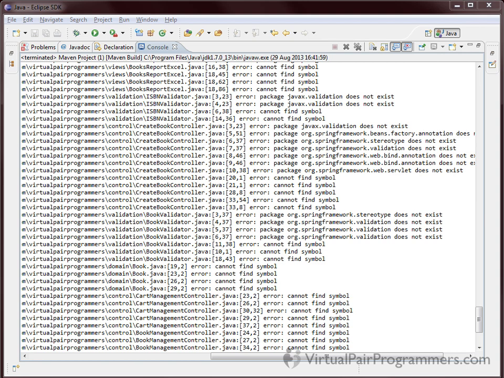So how do we tell Maven that we want to use the Spring MVC framework? Remember, there are a lot of jar files associated with the Spring MVC framework. We saw that a little earlier, and there's something like 30 or more jar files just for the Spring MVC framework. It sounds at first like it might be a lot of work to get those jar files, but it's quite easy. All we need to do is to add an entry into the dependencies list.